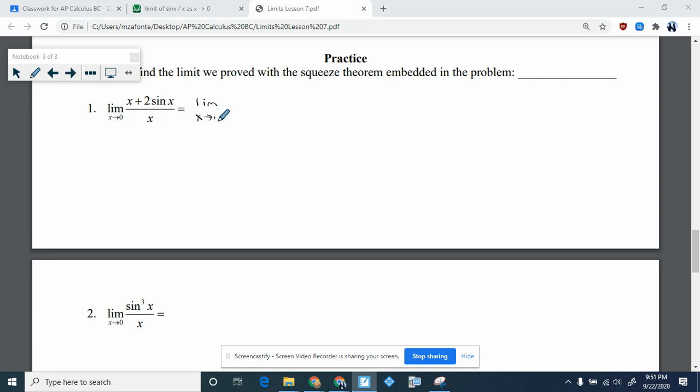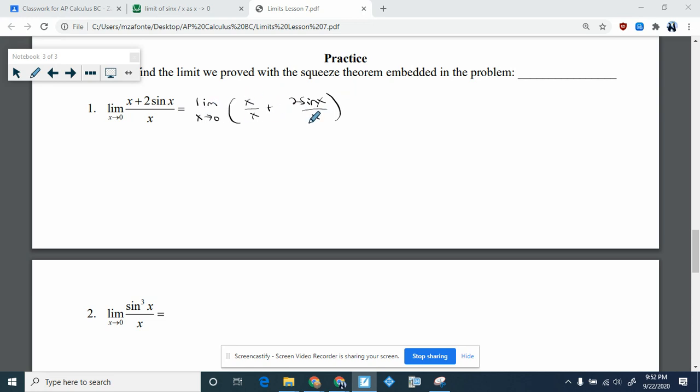And this is pre-calculus, by the way. I'm just rewriting this as x over x plus 2 sine x over x. And really all I did is I added fractions in reverse, or I undid adding fractions. I decomposed them. Think about it. If you're going to add these two fractions, they have the same denominator. You'd keep the denominator at the top, so you'd get this. So you just kind of reverse added fractions, if that's even a thing.